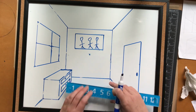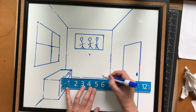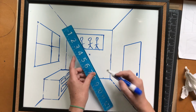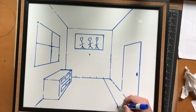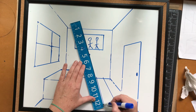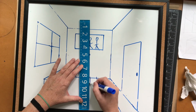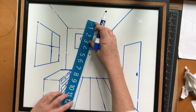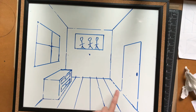If I wanted to do like floorboards, I would divide up this floor. I'm just going to go every inch. And then use that little mark I made and the point. And my board here has an edge, so my ruler can't go off the edge there. I'm using the point and that little mark I made. Right, you can start breaking up. You could put a rug there if you wanted.